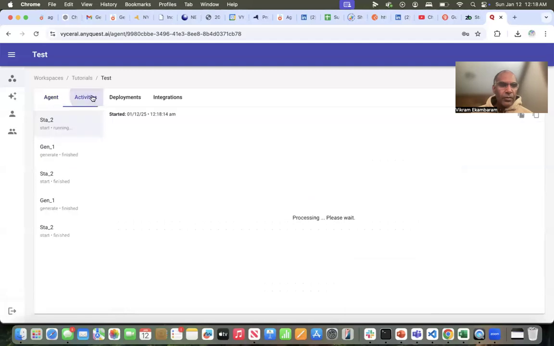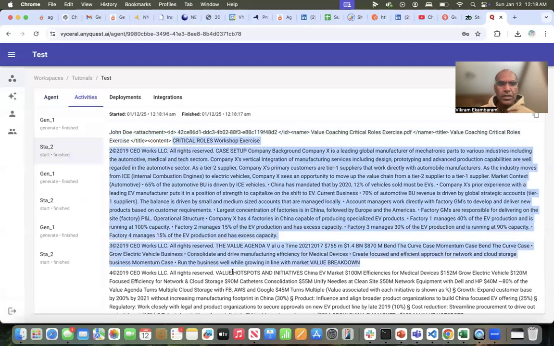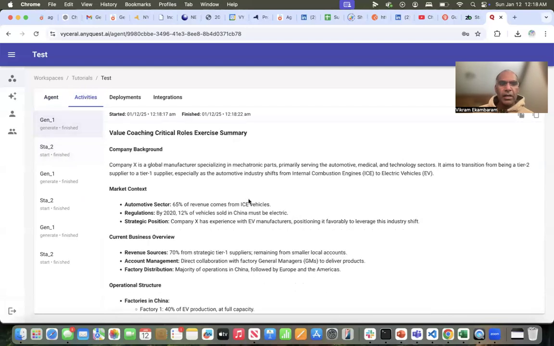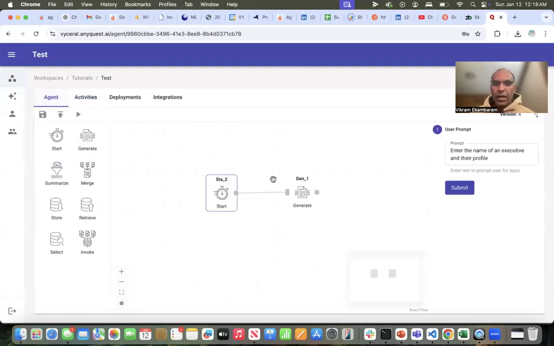So now when we go here, what you'll notice is that in the star2, one, it's brought in John Doe, and the other is it's brought in the text of that PDF file, all in the start activity. And then in the generate, it just makes an attempt at what it thinks you want and then outputs that. So what you've seen is I can pass a text, I can pass a file, I can pass text and file, and I can pass multiple text items, and I can pass multiple text items and multiple files doing this. So that's the first video on how you pass inputs.